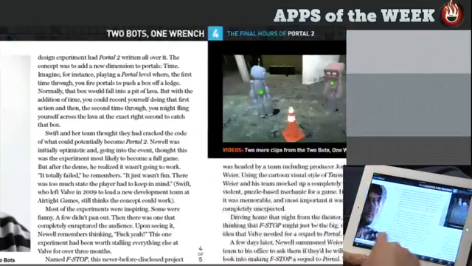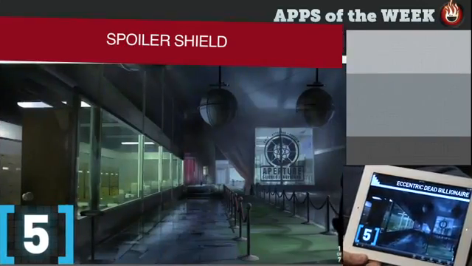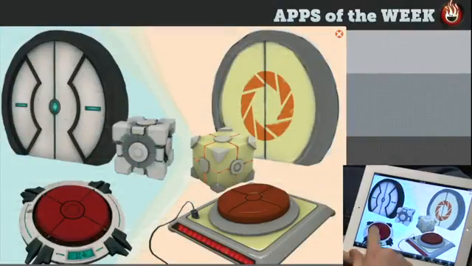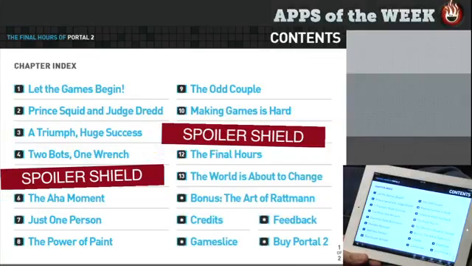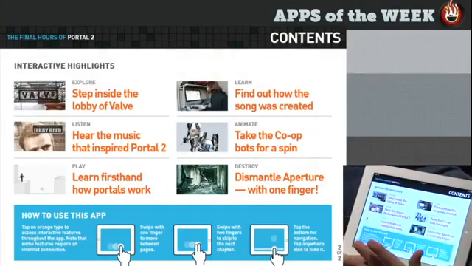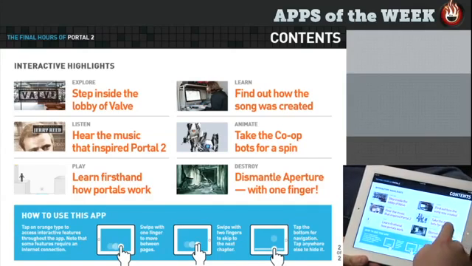Is this something people should buy after they beat Portal 2 or before? I think you'll probably enjoy it more after you've played the game. Closing my eyes. Quickly get back to the table of contents. Yeah, I'm going to go back to the table of contents because Norm's making noises. Because it's interactive, it's smaller than a magazine would be. It's not like a 100-page magazine or anything like that. It's almost like a single serving. It's reminiscent of those Kindle singles that people are coming out with, but it's much higher production value.